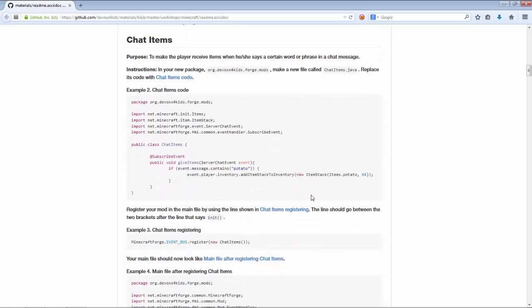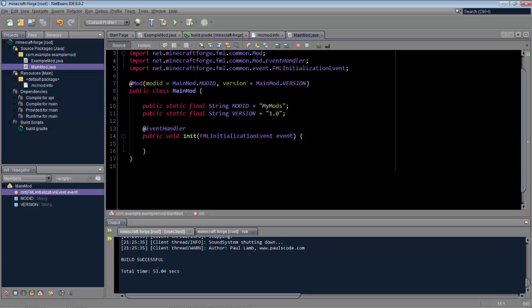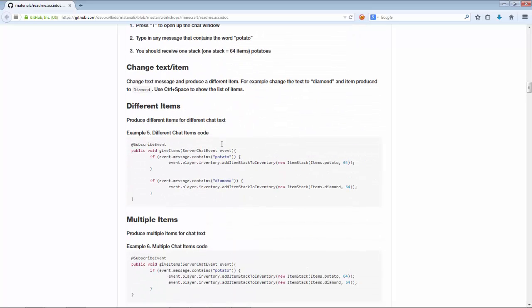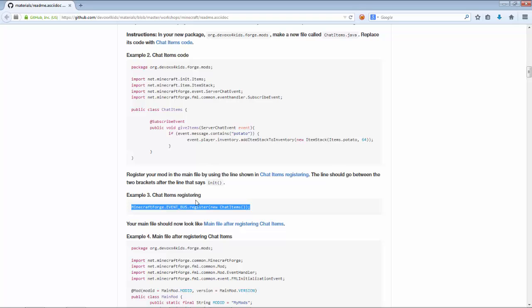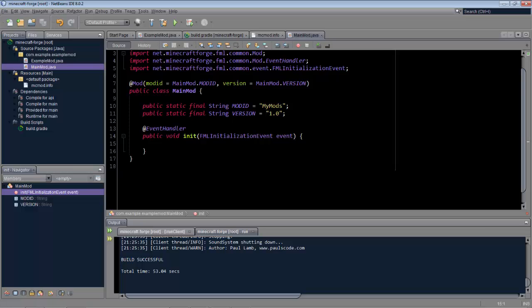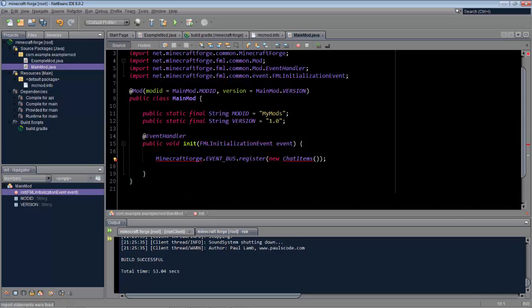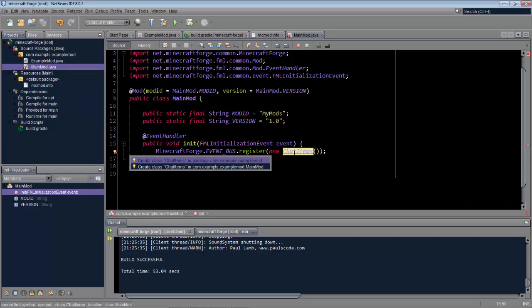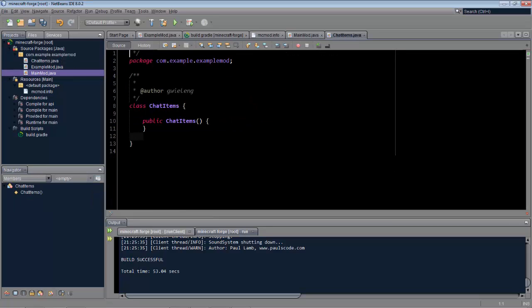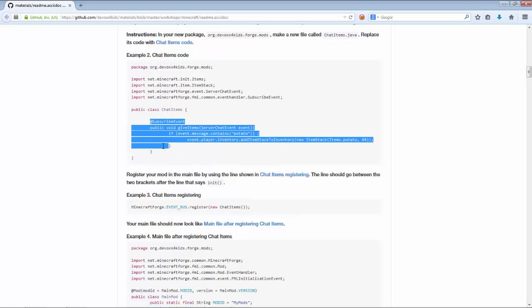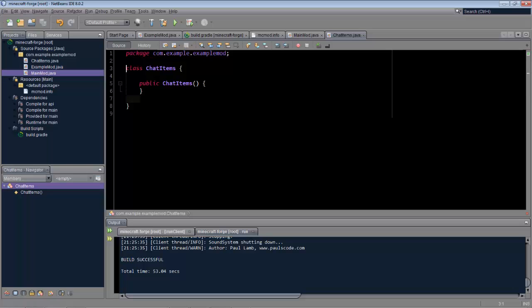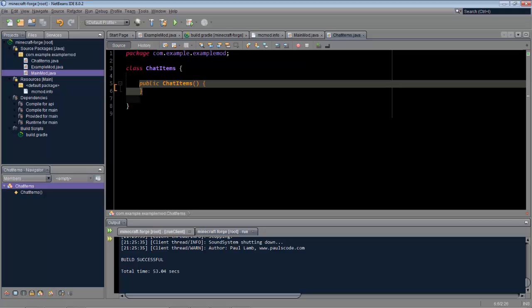And next, you can see there's a lot of examples that we can make use of. You can see here chat items is one example, and you can look at many other examples here, but the one that we're going to look at is one of the first ones, and it will enable us to add potatoes to our collection of potatoes in the game. So we first register the class that we're going to do our application logic in. You can see that there's a chat items class reference there, which doesn't exist yet, so we let NetBeans create it for us by clicking on the reference. And next we're going to populate that class with that starting method that is in the example. Just copy it from there and paste it.